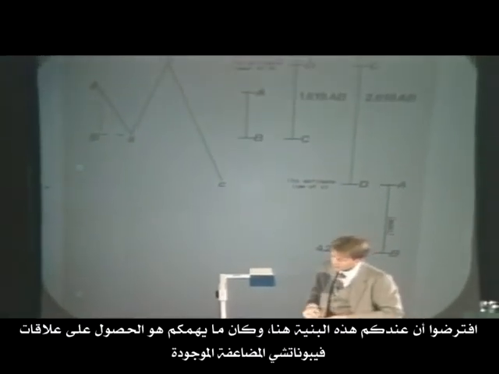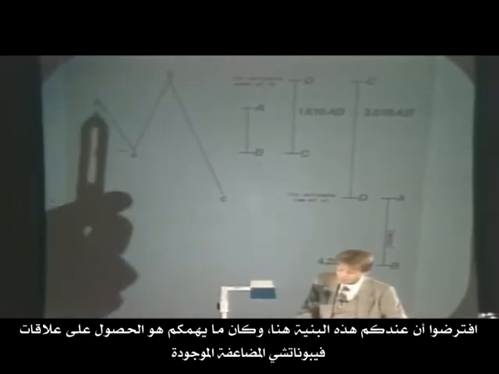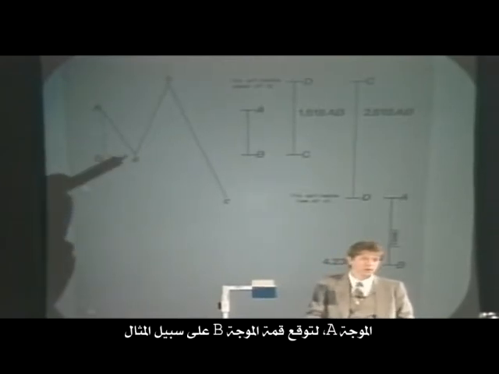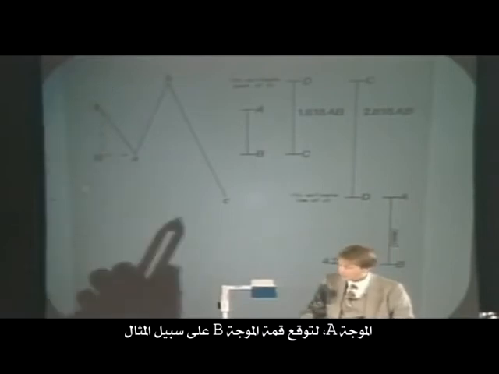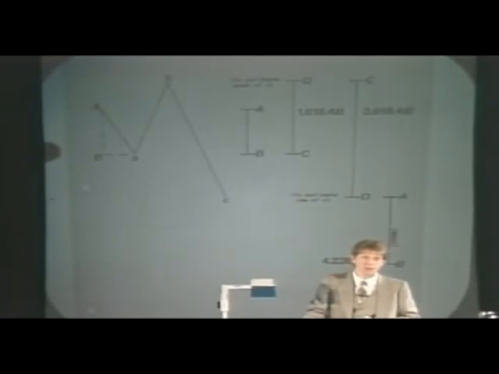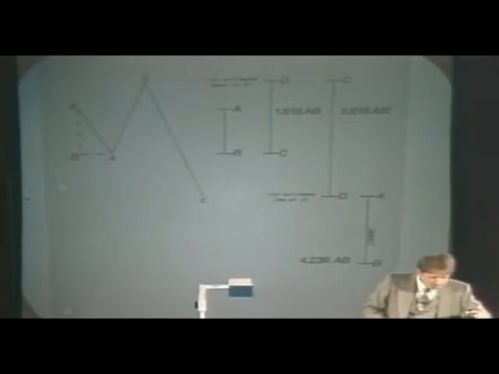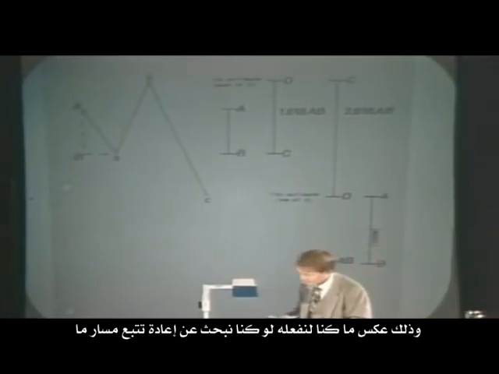Suppose you've got this structure here and you're interested in getting Fibonacci multiples. And usually when I say multiple, I'm talking about a number that is larger than 1. You're interested in obtaining Fibonacci multiples of this length here, the A wave, for example, to estimate the peak of wave B or the low of wave C. But the distance that you're interested in is distance AB. If you're interested in a multiple, a number that is larger than 1, you want to begin with the narrow end of the compass. Just the opposite of what you would do if you're looking for retracements.